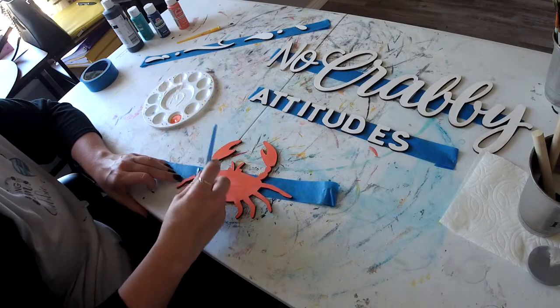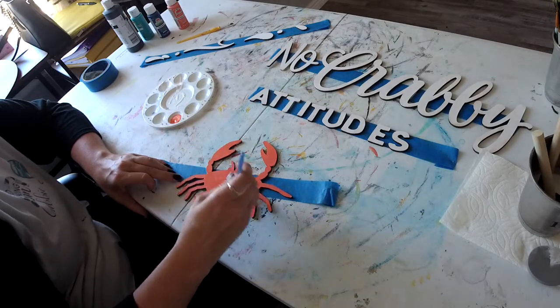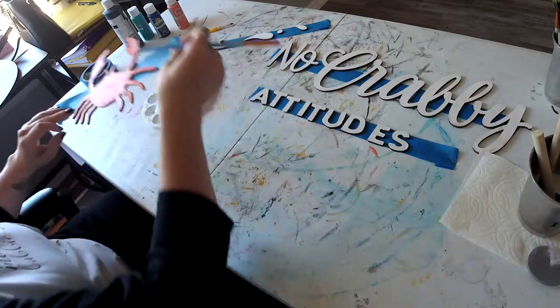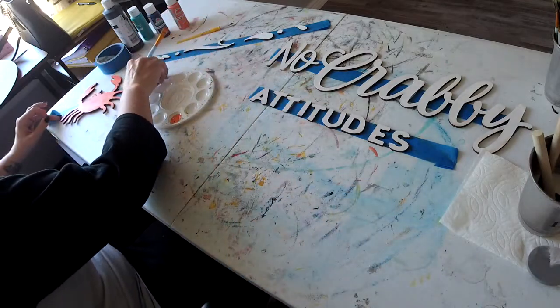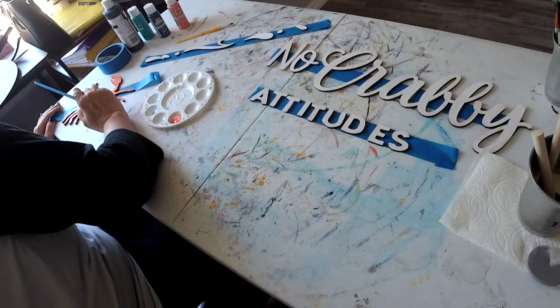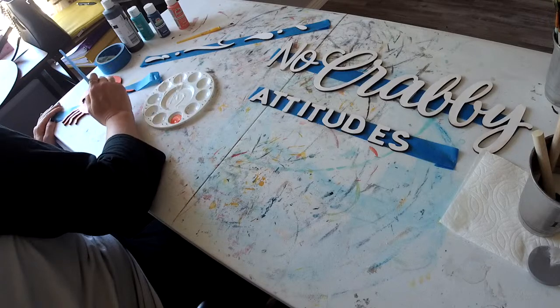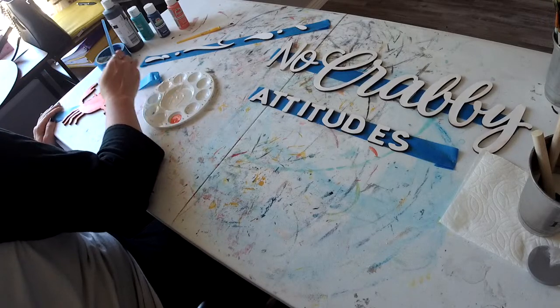I love this flamingo coral color. Isn't this really pretty? And I'm so glad I painted the crab white first because that just helps the paint come through a little bit better. I'm going to go ahead and get some on these sides where this white is showing too, just in case.